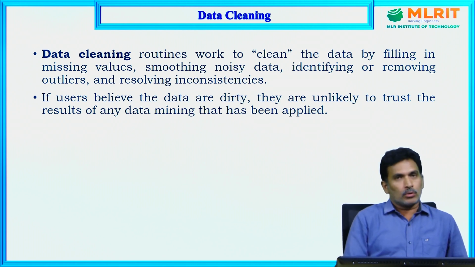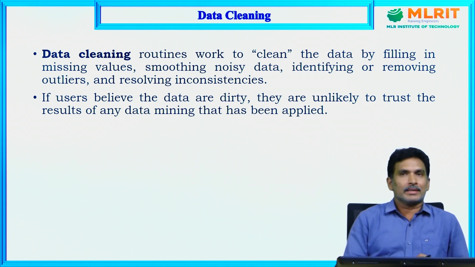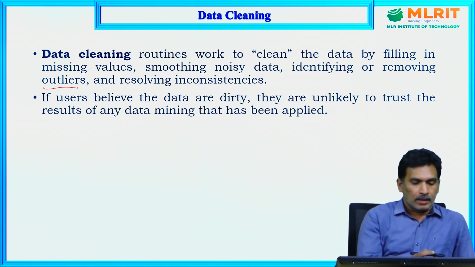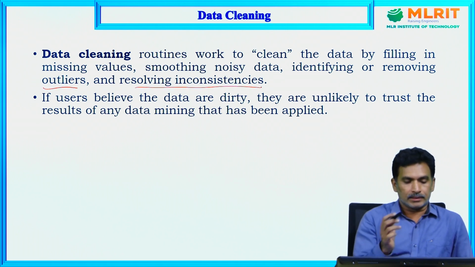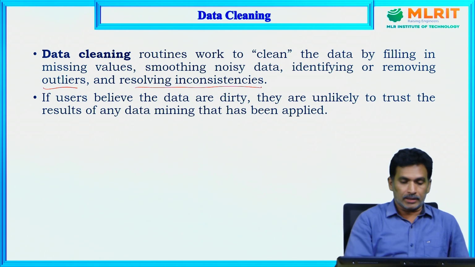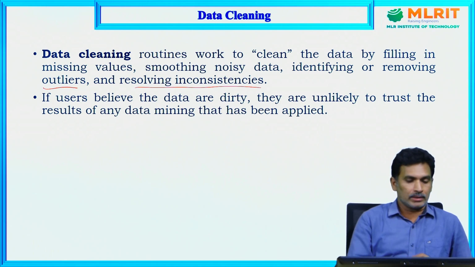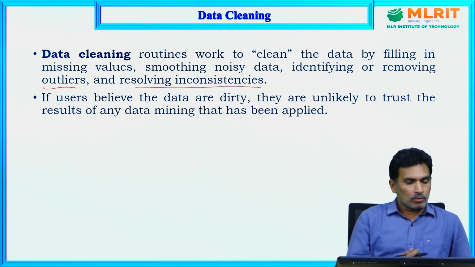So the data cleaning routine works to clean the data by filling in the missing values, smoothing noisy data, identifying or removing outliers, and resolving the inconsistencies. In the previous lecture, we have already discussed the different types of methods used in data pre-processing. So data cleaning is one type. In this, we are going to discuss how to fill the missing values.